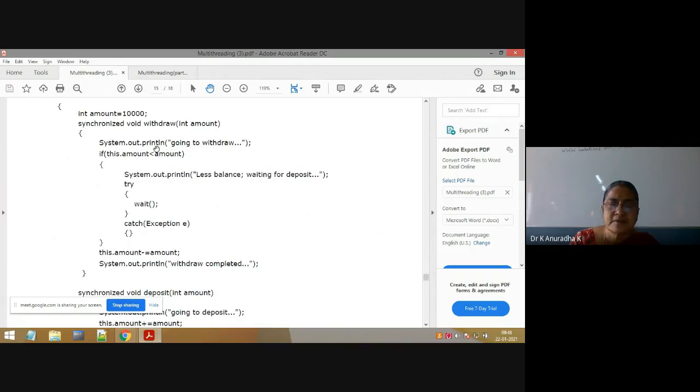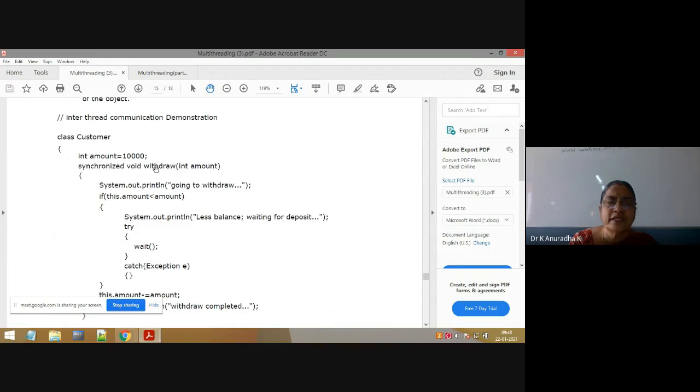We can use the wait, notify, and notifyAll methods only in synchronized blocks or methods. I already explained one program where I used synchronized blocks to write the wait and notify methods. But in this program, we are using the wait method inside a synchronized method.